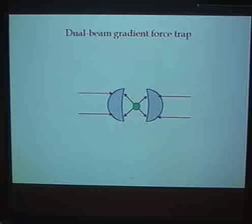Thinking about building an experiment, and I want to talk about some of the practical aspects of jumping into this game, we realized it would be much better to get a large working distance so we would be far away from any surfaces, and also compensate for the scattering force. The way to do that is by using dual counter-propagating beams, avoiding interference by using orthogonal polarizations and by offsetting the frequency. Then you can focus both beams to a sharp spot, like an optical pin.